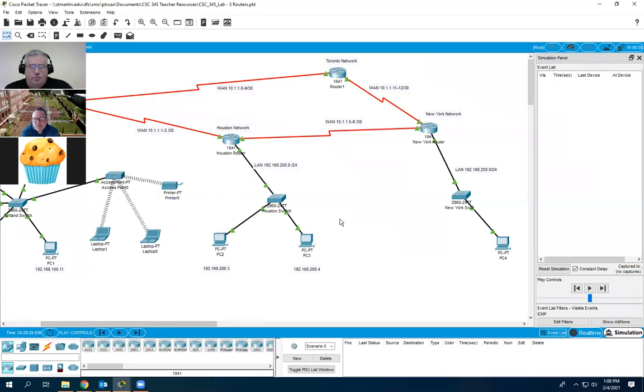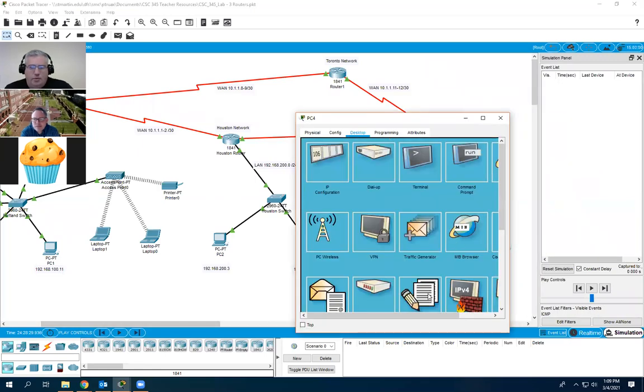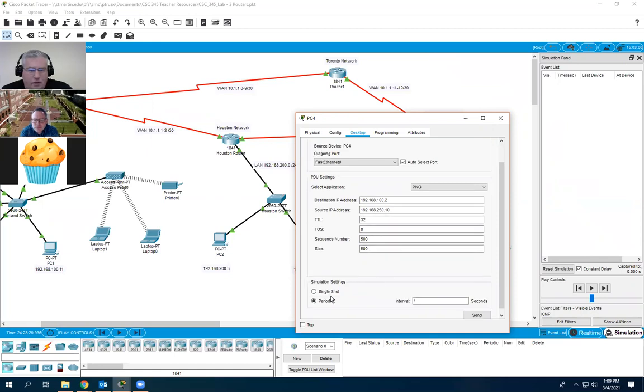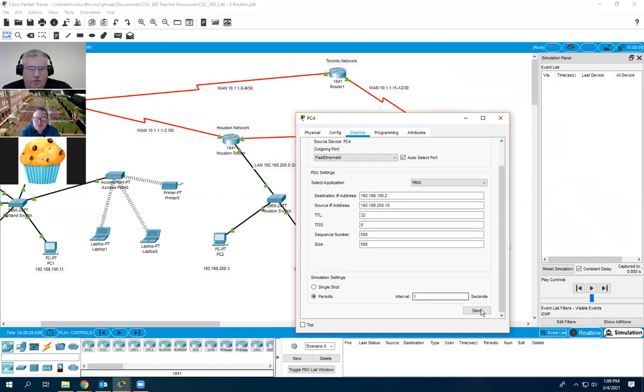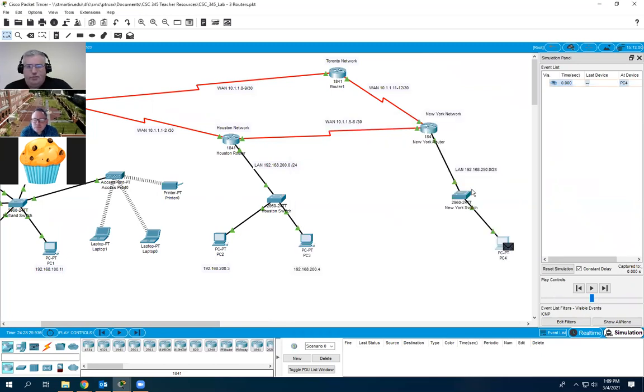You go to this computer and you go to desktop, traffic generator. Yeah, we'll start a ping. We'll ping the DNS server there with our own source IP. And once a second, we'll just start that real quick so we can see how the packets flow across this type of network.